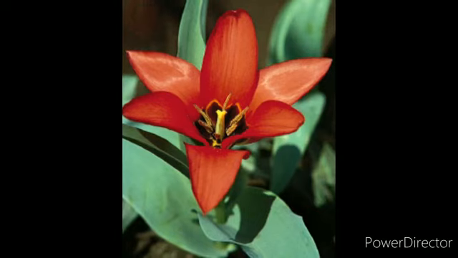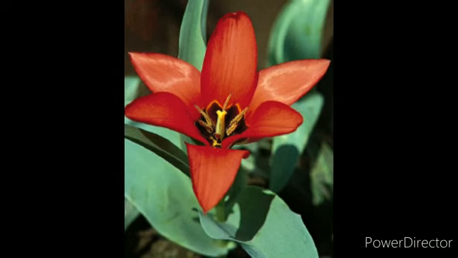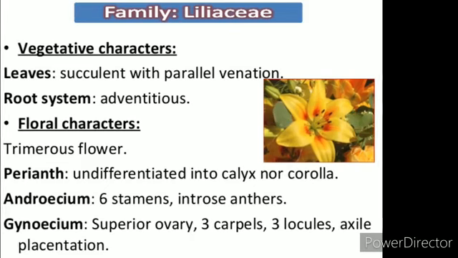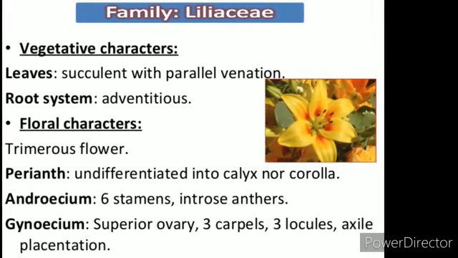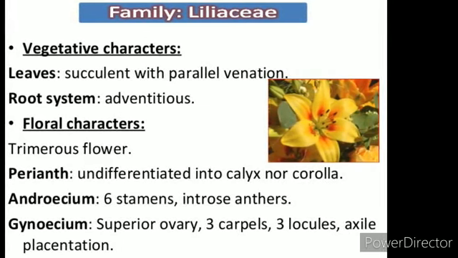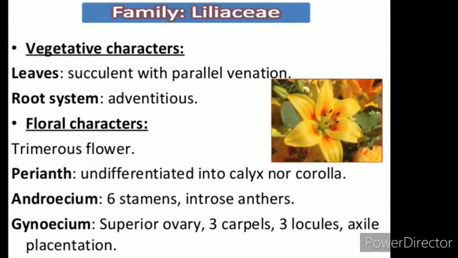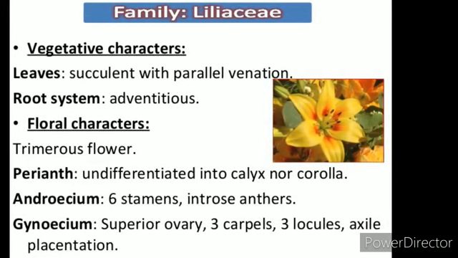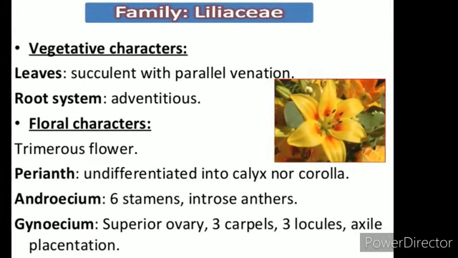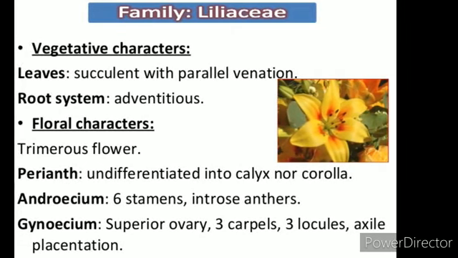Most of all we are going to see Allium cepa, that is onion, which represents this Liliaceae family, and we are going to see the characteristics of Allium cepa, which comes under Liliaceae. The habit, that is vegetative characters: habit is mostly perennial herbs with underground stems such as bulbs, corms, rhizome. Some are shrubs or trees like Dracaena, Yucca and Aloe, or climbers like Gloriosa and Smilax.